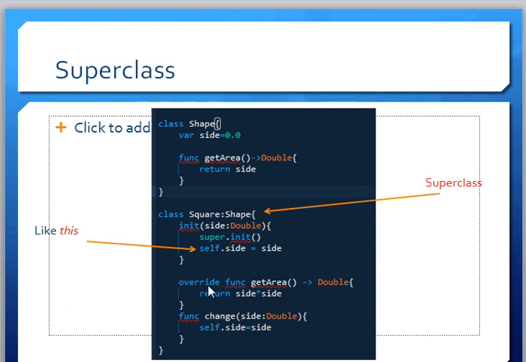Now we want to override, and here we have the override. You want to specifically say that we want to override the getArea that's already there, so we want to override the function getArea that returns a double, but now we want to return side multiplied by side because it's a square and the area is side times side. Now we have a function change, here's changeSide. If someone passes it in, it just sets the side to whatever side they specify. self.side is equal to side, and it just sets it.